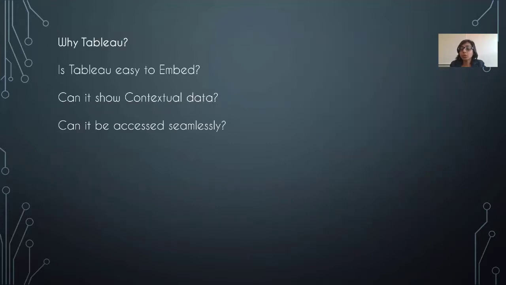But why Tableau? Why not something else? So apart from the point that we just spoke about of blending data, we had to factor in different reasons as to which tool would fit this. And the main ones would be the ones that you see here. Is it easy to embed? Can it show contextual data?